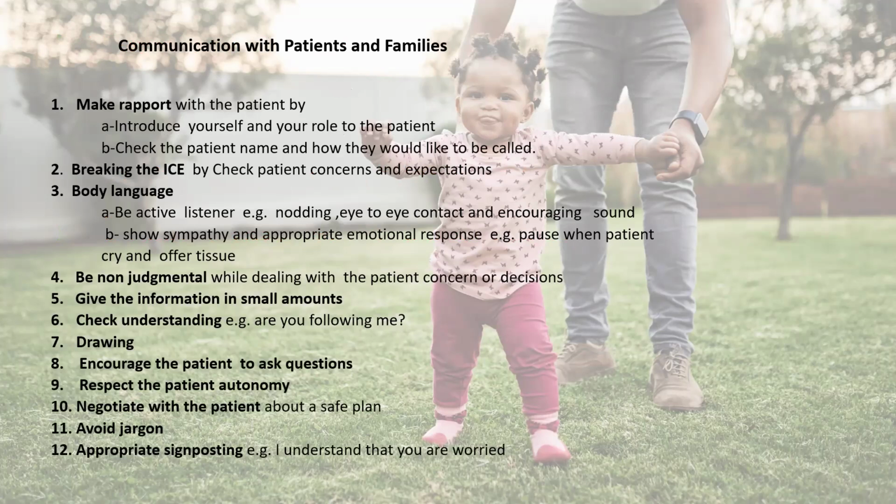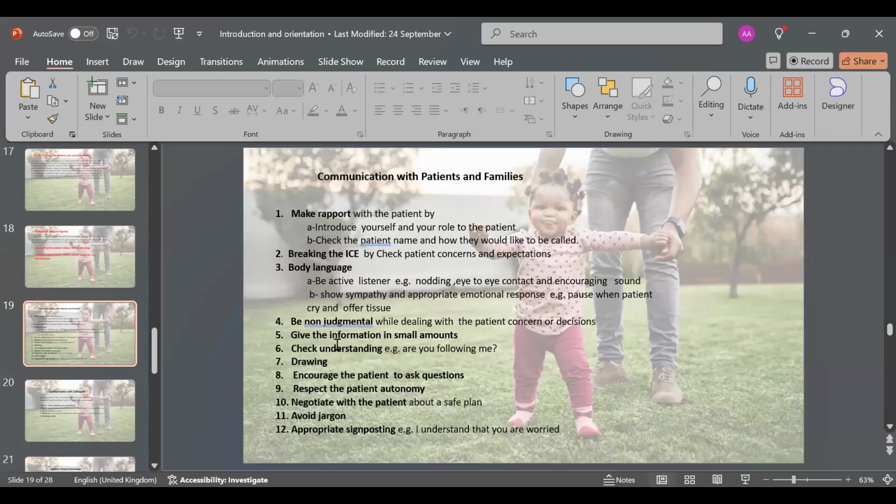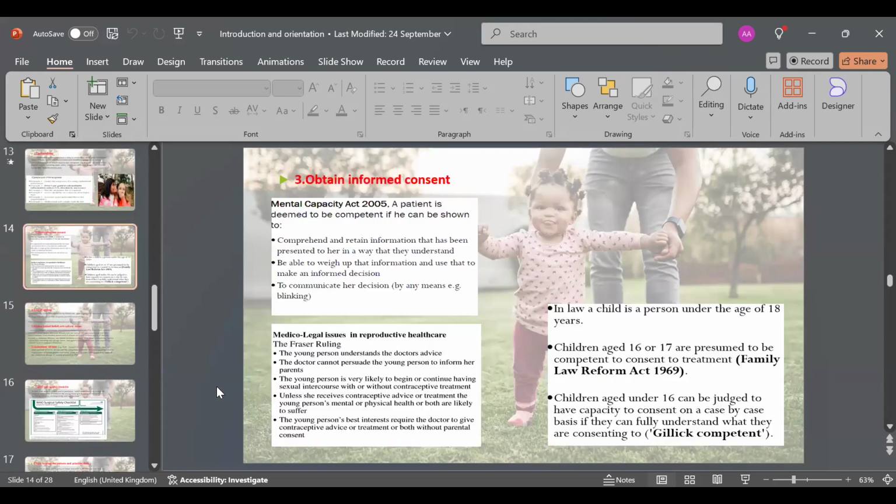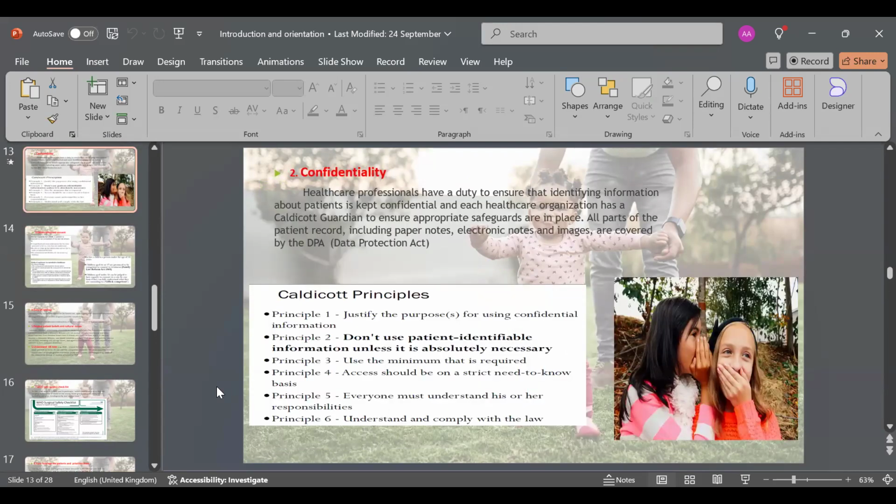Any questions on patient safety? Right. Hello, sir, there's a question about consent taking, and you said there should be some laws like the Caldicott principles. Can you explain it a little bit in a clear way? How to obtain informed consent, and the principles and laws. Can you briefly tell us in an easy way that we can understand in a short time?